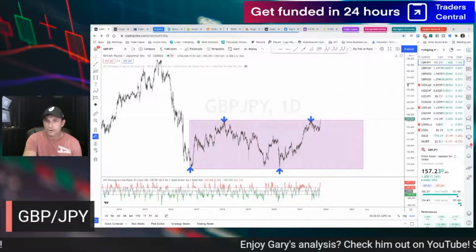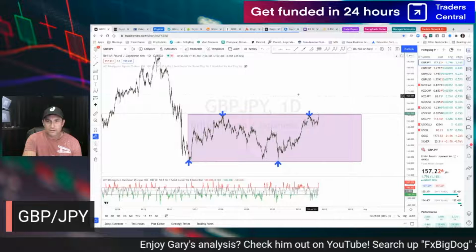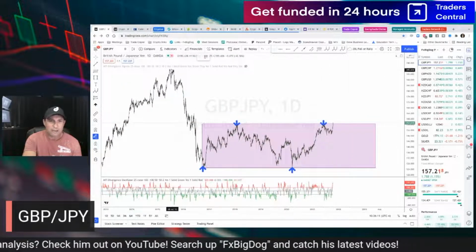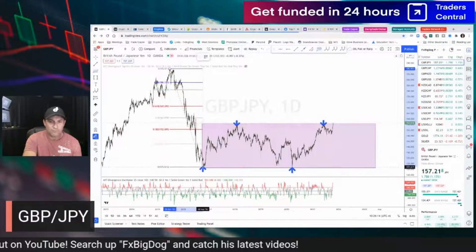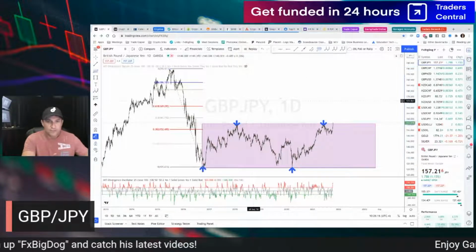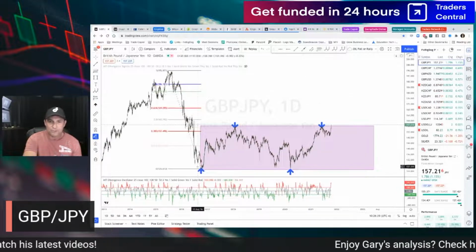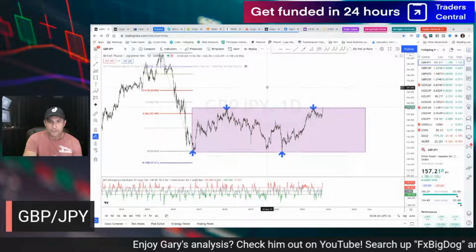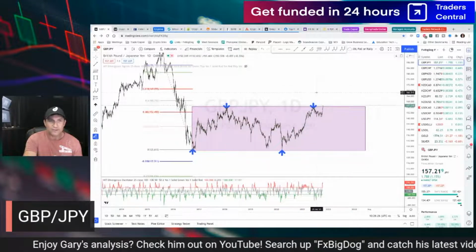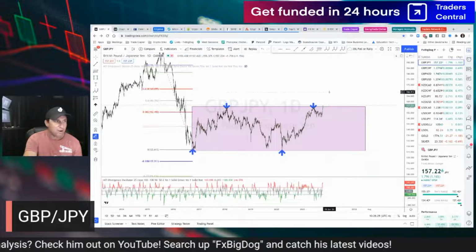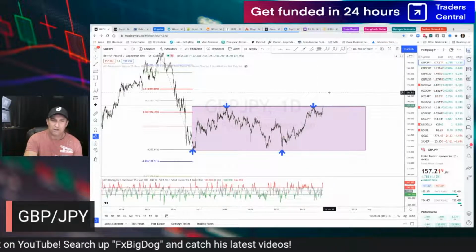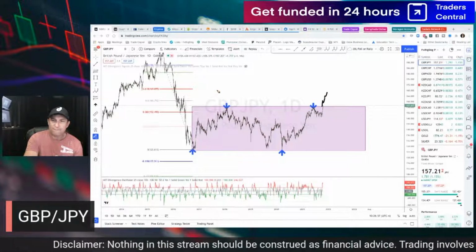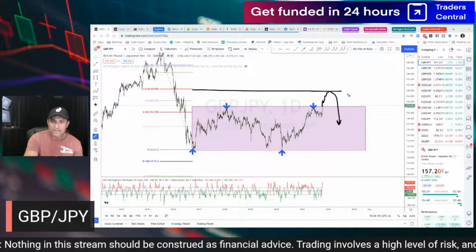All right, take a look right here. Pound JPY, long term, think about long term. We've got this big downward move right here, a big downswing from the high to the low down here, so a nice bearish move from the top to the bottom. We've got price action moving sideways. If we do get a breakout to the upside right here, it will just be a temporary break, a false breakout, and price is going to come back down south.